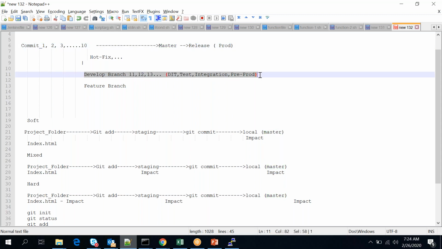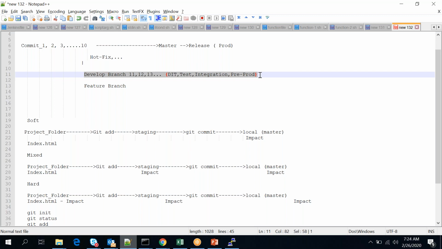So this is how the strategy is. Me as an individual, I have to go with all these things like test, integration, pre-prod, everything we do, and will the merge also be done by us with the master branch? Or do we need some approvals and all? Just wanted to know how it happens in real time.